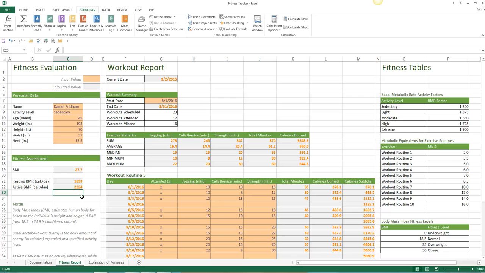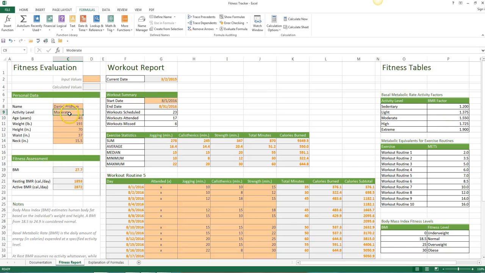And your value that should be returned is 2,224 calories per day for a sedentary activity level. All right? Now, let's go back up to C9. And this time, let's put in the word moderate. When you press your enter key, what's going to happen is the value that's in C22 is going to change. Did you see it? Because this time we said, okay, go find what's in C9, and now it's moderate. So it went over to the table array we gave it, found the word moderate, and returned the value that was in column 2. Correct?